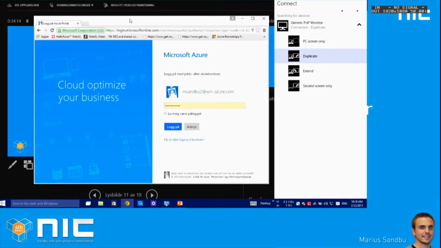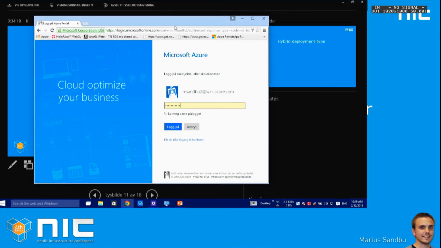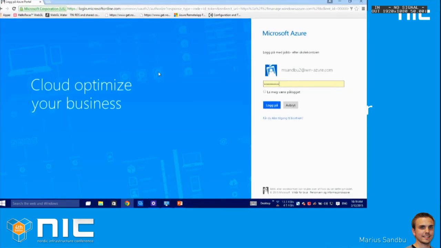There we go. Okay, can everyone see okay on the screen? It doesn't scale as well as I wanted, but we can give it a try. I'm taking a little bit of a risk here because I'm running Windows 10 Tech Preview and also the latest Tech Preview of Office, so hopefully it works okay.